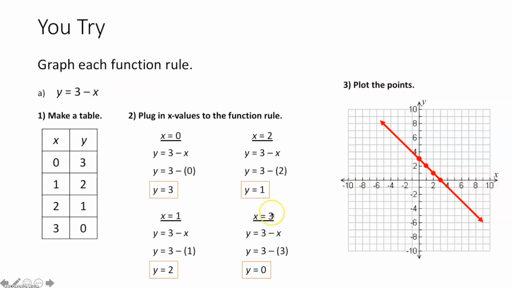And again, where does this graph cross the y-axis? That's at 3, and that's not by accident. Here, you can see we have a 3. We could have rewritten this as y equals negative x plus 3 because this is positive 3. But you know, because at 0, 3, this 3 that's tacked on to our x, and at this y value, we have a y-intercept of 3.